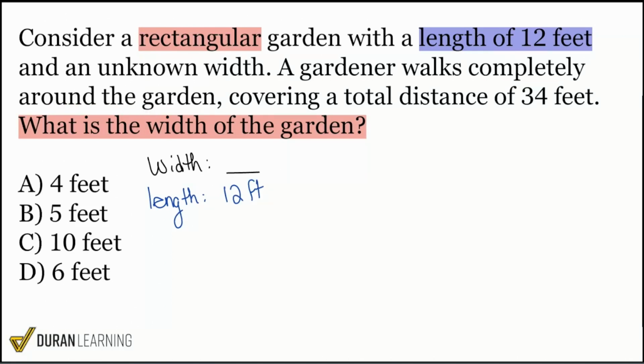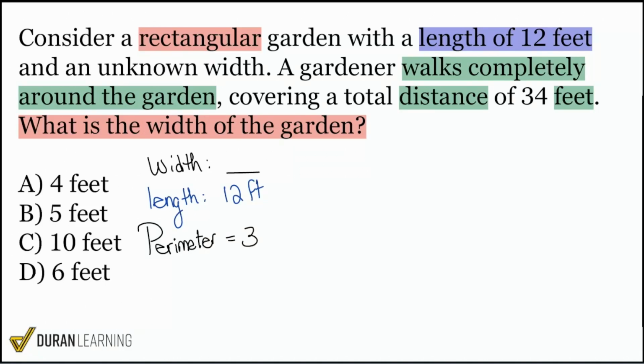That's going to be massive hint number one. Walks completely around the garden. And then you see that it says distance, and you see that your distance is measured in feet. So when you think about that, my party people, that's what this is about. Being able to prove that you know what the number means. It's not just about, hey, this is what it is, but you want to know why it is what it is, how it's going to help you get to what you want. So with that said, we have our perimeter. We'll write it down right there.